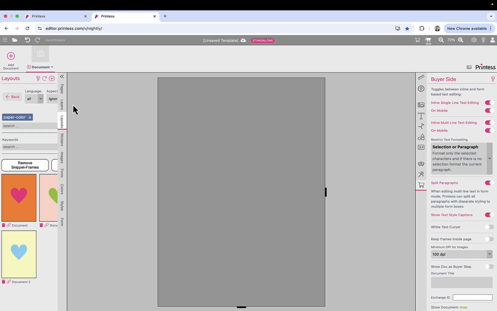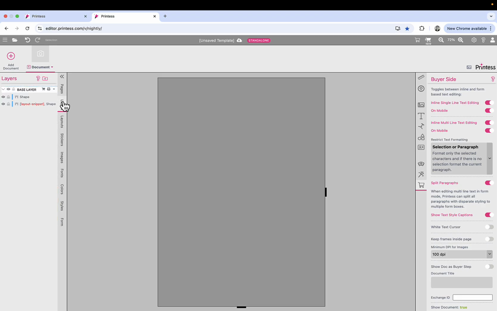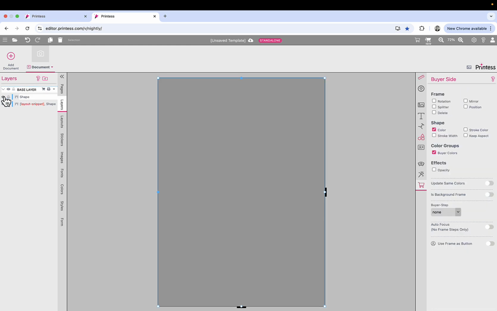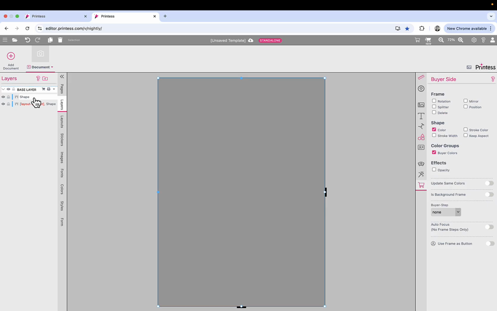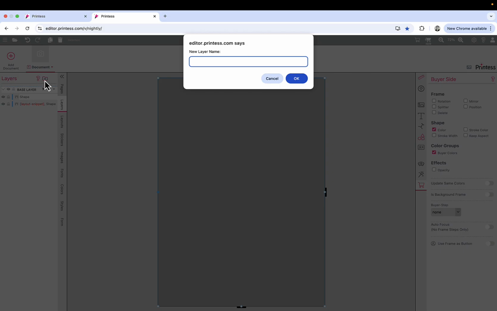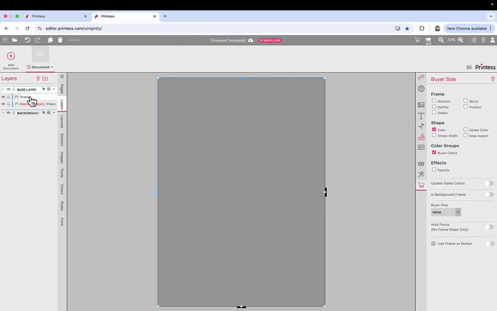That got 2 reasons. Number 1 is the layers. Layout snippets are always placed at the bottom of a base layer. So my shape here, the gray one, needs to be on a separate layer underneath the base layer. So we will add a layer called background to move the shape to the background layer, and now we at least see the content of the layout snippet, but the layout snippet paper color is not changing the background color.